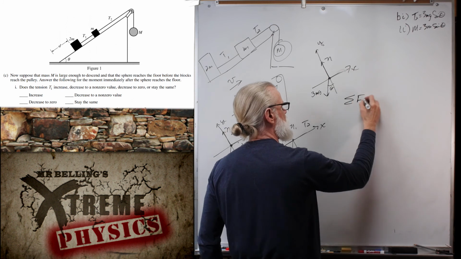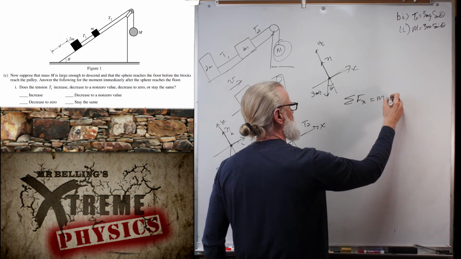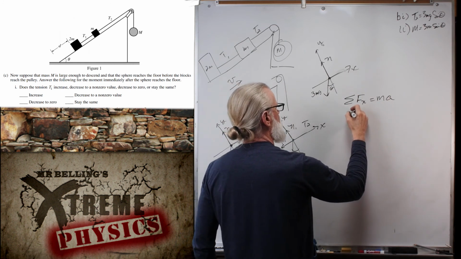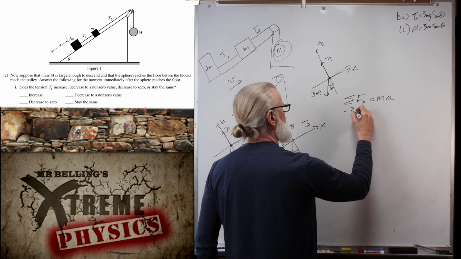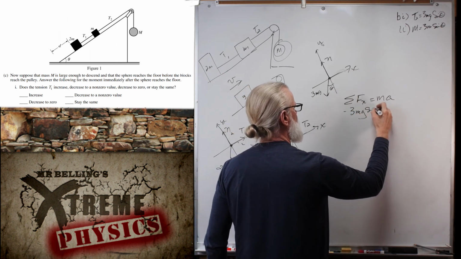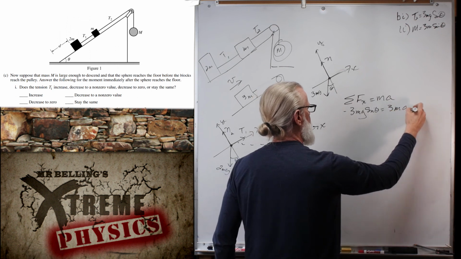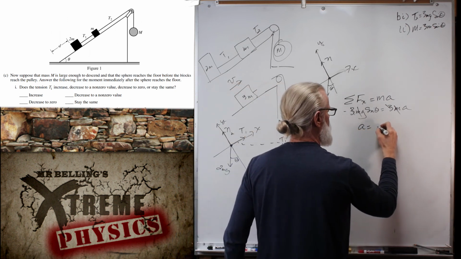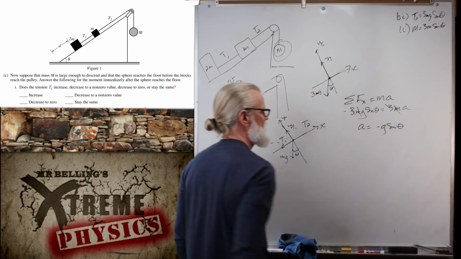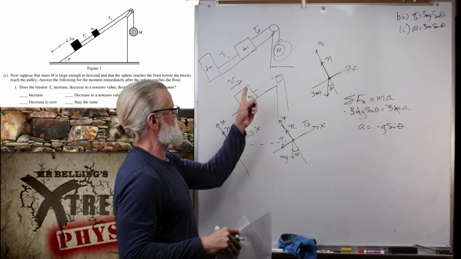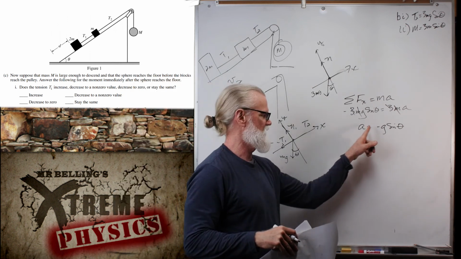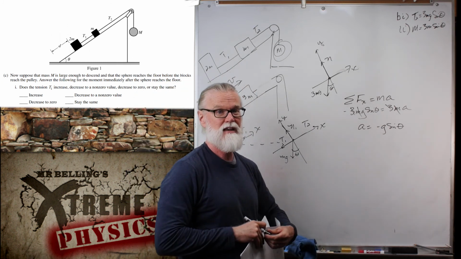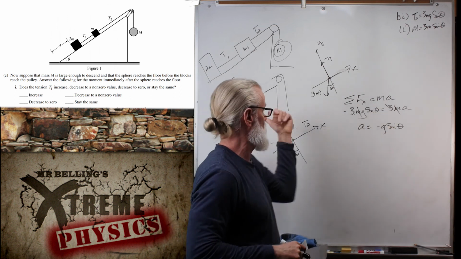The sum of the forces in the x equals mass times acceleration in the x. So we end up with, downward, negative 3 mg sine of theta equals 3 ma. Right? And the 3's go away too. So the acceleration equals minus g sine of theta. Right? That's going to be true of the system. The system is going to accelerate down at negative g sine of theta. Well, that's just the acceleration of anything on a frictionless ramp, g sine of theta. You're going to get that answer no matter what this thing is.